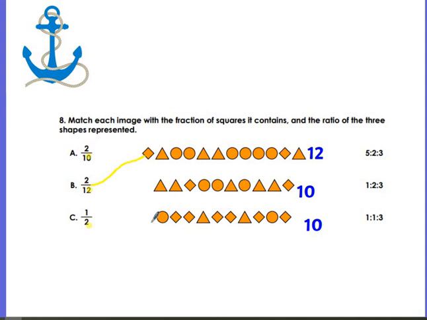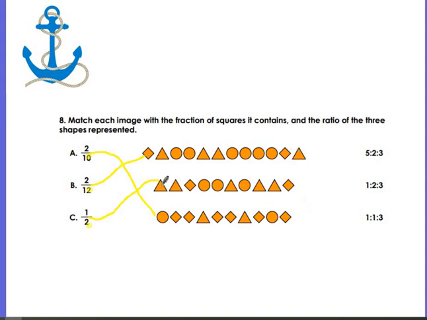Now looking here, we're trying to work out what shape is 1/2. So let's have a look. We've got 2 circles out of a possible 10. Here we've got 1, 2, 3, 4, 5 triangles out of a possible 10. So a simplified fraction would be that one. And here 2/10. Like we said, we've got 2 circles out of 10, 2 triangles out of 10. So it could be either of those shapes. But then we have to match these together. So moving forward, we've got to match them to the ratio. Now we've got to work out what ratio we have.